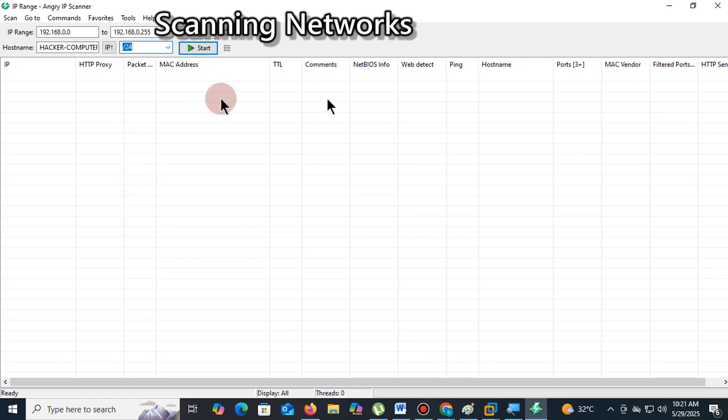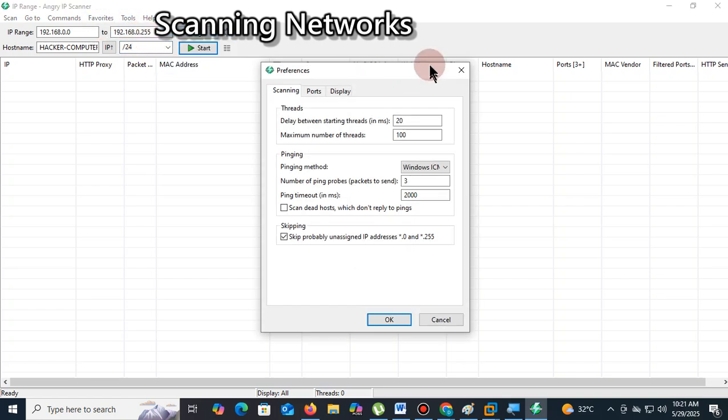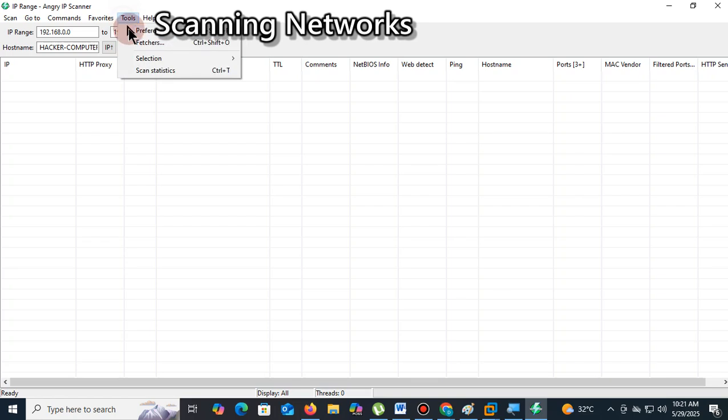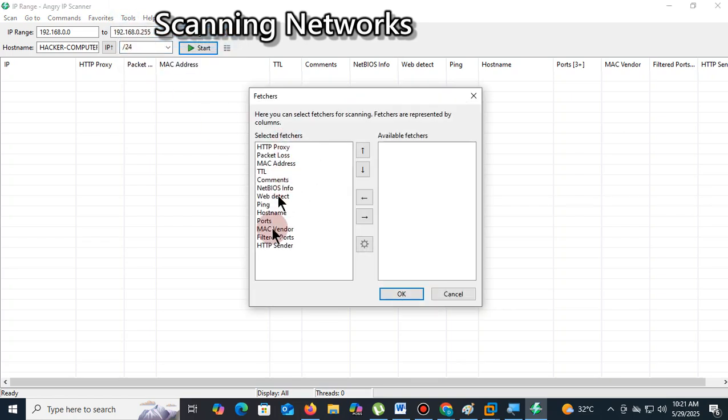Here we can add what needs to be scanned. What information you need to know, we can manage here also. Here you have a manage option. If you see this, I just want to select all of these. If you want to scan only a few things, you can remove them here. Again, I select here, then select here.